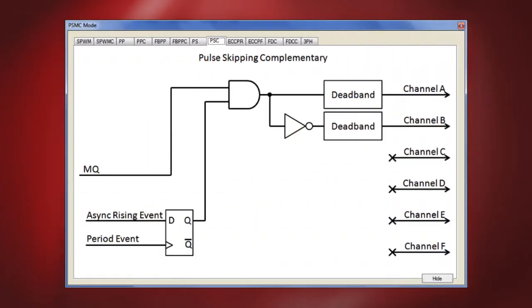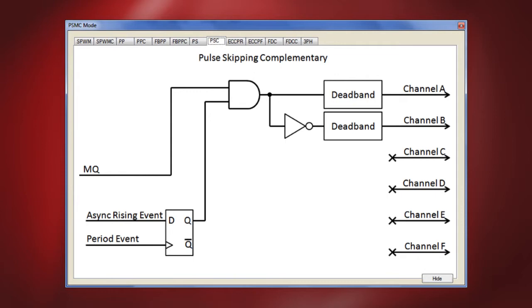Let's look at a couple of modes and see how they can be configured and used. Here I click the Pulse Skipping Complementary, or PSC mode tab. Pulse skipping uses the asynchronous rising event output to enable the PWM output on channel A. When the asynchronous input is low at the period event, the PWM output on channel A for that period is suppressed.